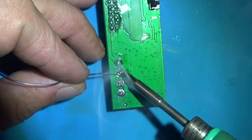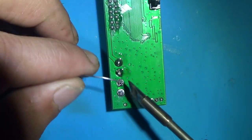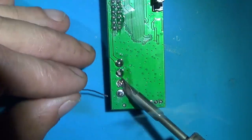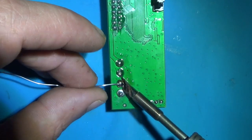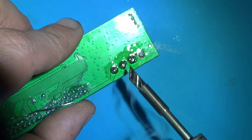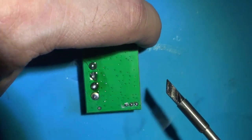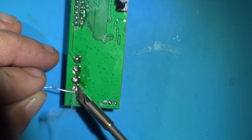High wattage iron, a lot of heat. Really helps. These things suck up a lot of heat. And I don't know what the deal is with these awful joints from the factory, but that is the cause of most people's issues, is what I've found from my experience with it.